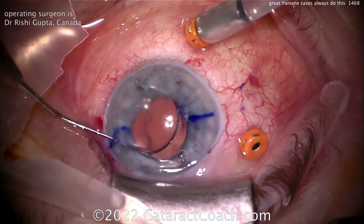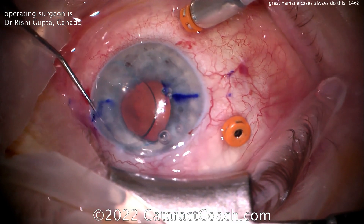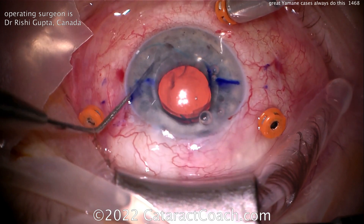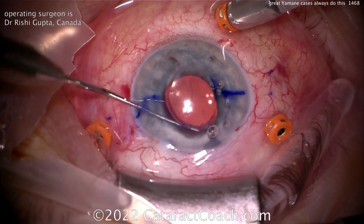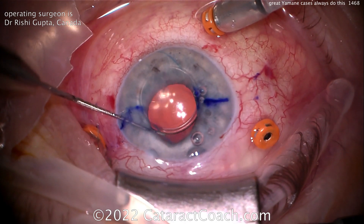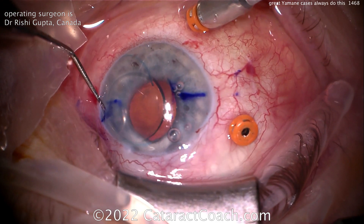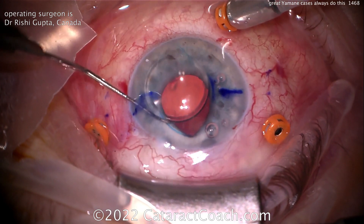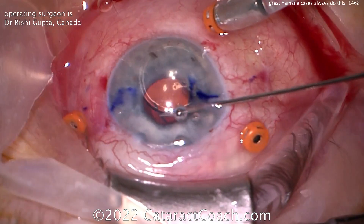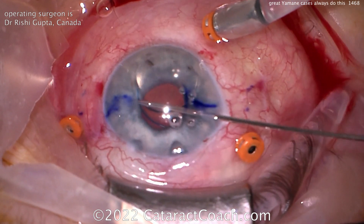Here's the thing he does that's so critically important — look carefully. This lens is coming up and being explanted. The haptic is broken, and this patient already had one attempt at a Yamane procedure. You can see there's a bit of a haptic stuck at the right side of the screen — it's stuck in the intrascleral pocket. He's trying to free it up, and now he's going to have to try a different technique, maybe going with forceps to get a better grip and pull it through.